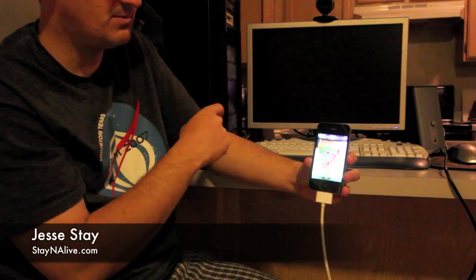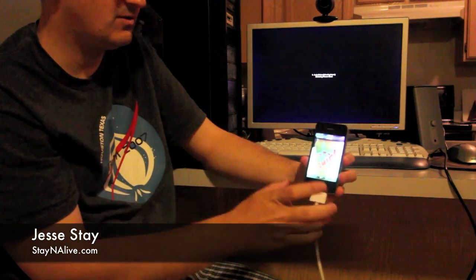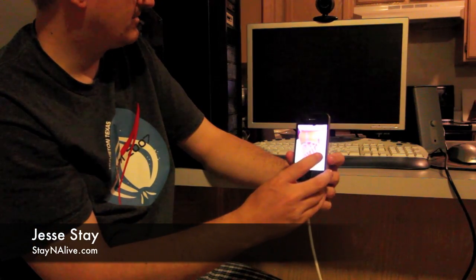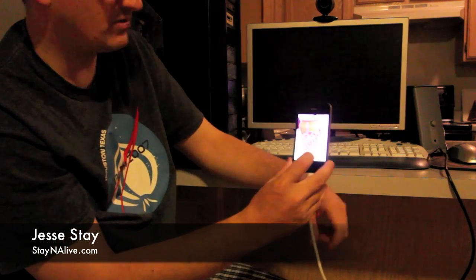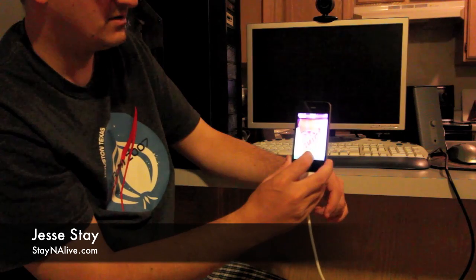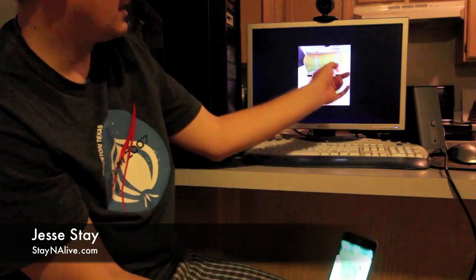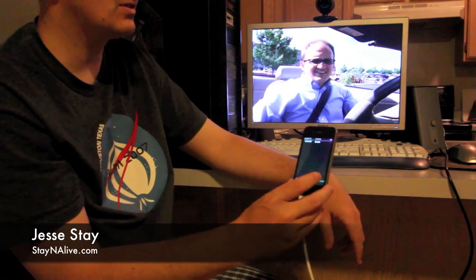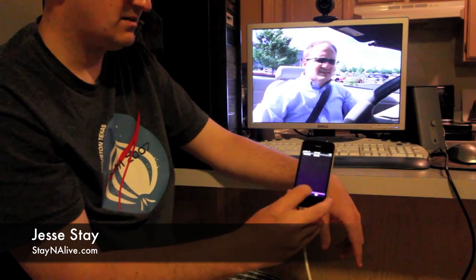I can do pictures, but the picture has to be in a slideshow. So if I take it to the picture, as you can see it's not showing the picture, but if I hit play for the slideshow, it does show on there. And of course I've got movies in here too, so it's going to a movie.